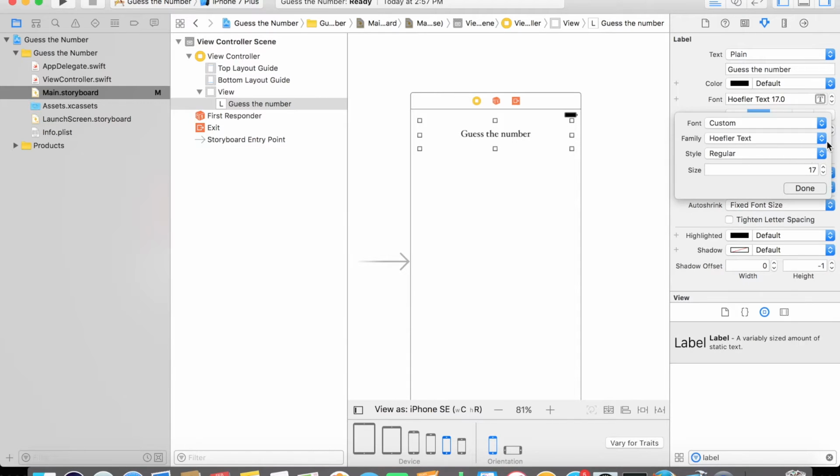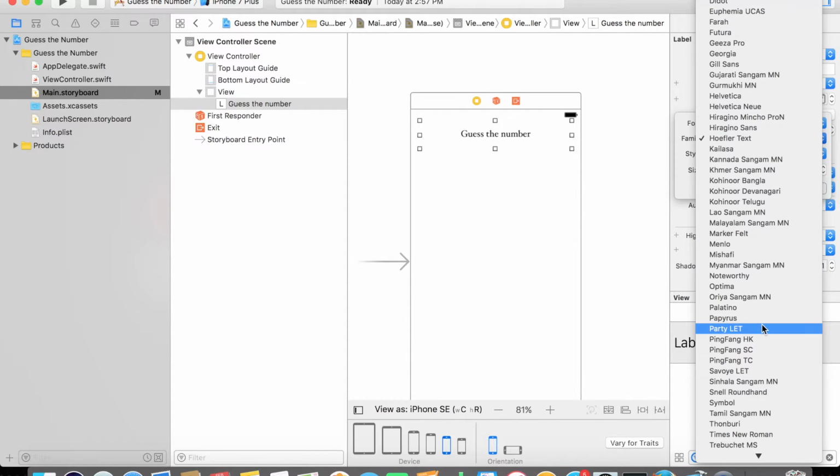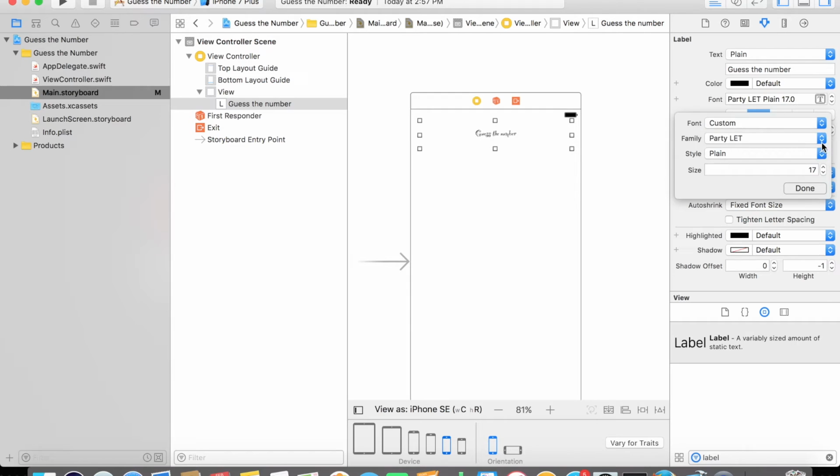Oh my god, yeah, this looks great, but not so good. Oh my god, no. This looks okay, not this one. Style, bold. Okay, this looks fine. So let me just give it a size as well. Maybe 25 or 30, 40? 40? No, sorry. 25. Yeah, this looks fine.